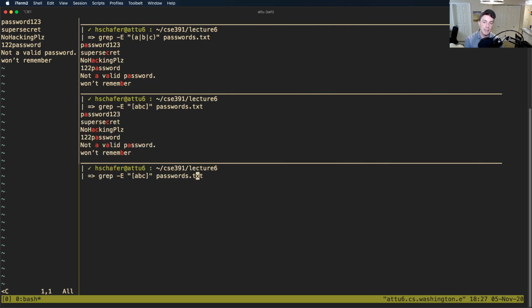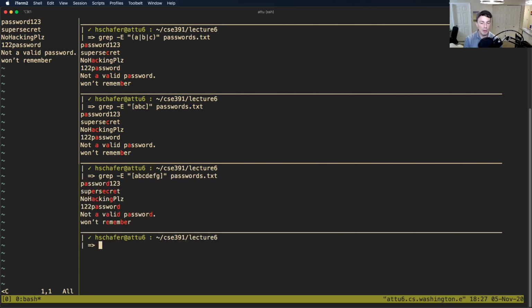But it's nice because you can start writing more complex things like A, B, C, D, E, F, G without having to write all those OR symbols. These things are equivalent to the parenthesized A or B or C. This is just saying A or B or C or D or E or F or G. So this kind of grouping is for just enumerating one of many options.